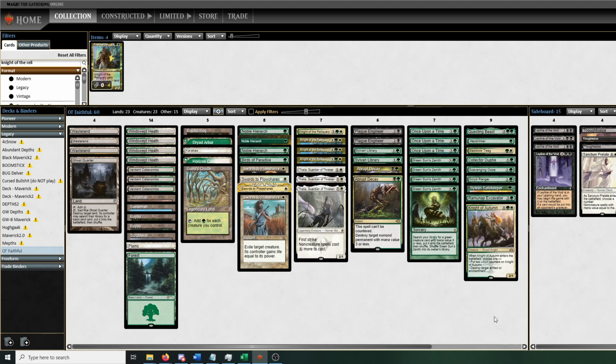Knight of Autumn is a Naturalize on a stick. It has the upside of being an efficient creature when it doesn't have any other applications. It can just be a 3-mana 4/3. It can gain you some life against Blue-Red Delver and against Burn, but mostly it's there just so you can answer Blood Moon if you have a basic Forest, answer an Ensnaring Bridge, etc. Yeah, as I jump into the league, it'll be apparent how wide its range is.